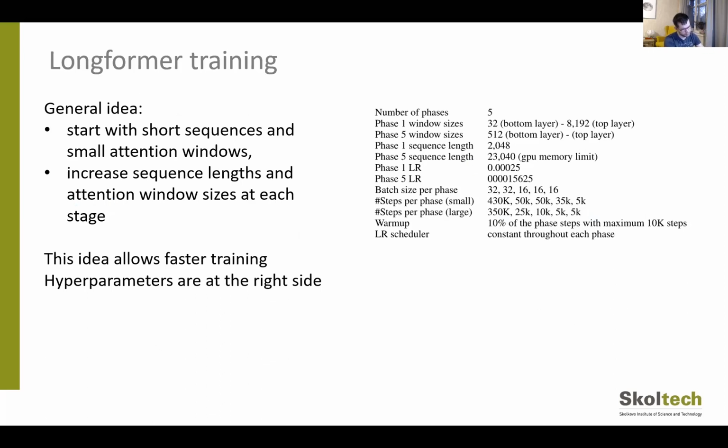To make it work, we also need some tricks. Let's take a look at what tricks are useful when we are talking about long formats. Training is not done at a constant rate and at constant sizes of attention windows. Instead, we start with short sequences and small attention windows. In this case, we can teach something, then we expand these windows and take longer sequences as input. In the end, we have 5 phases of training. Due to this trick, we don't get stuck in a very bad local optimum, and instead we get a good one, and we are able to train these long range dependencies.